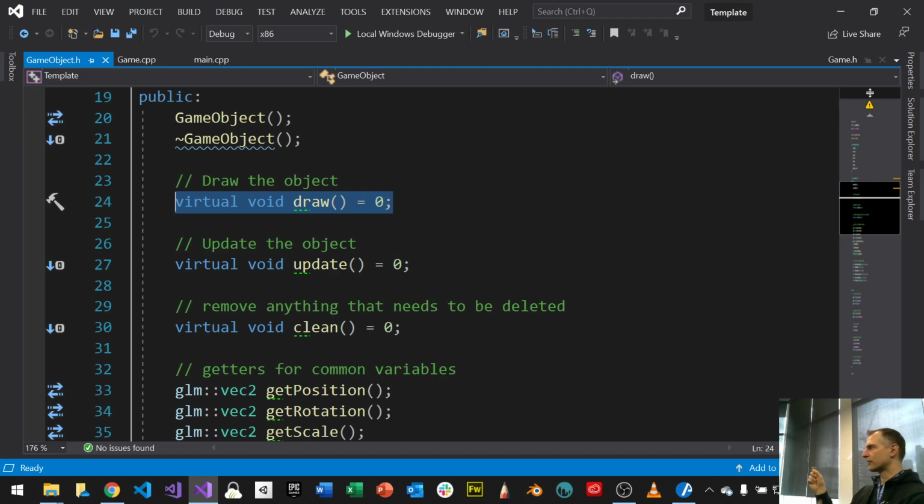However, I do want to compare one GameObject to the other. And that's why I make it abstract. So that way I can look at the plane and say, what's the plane? The plane is not just a plane. It's a GameObject. And so too is the island and the ocean and the cloud. They're all GameObjects, which means I can require or I can request a parameter of type GameObject.